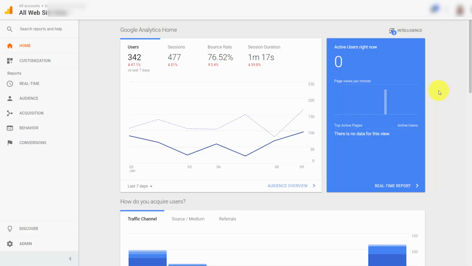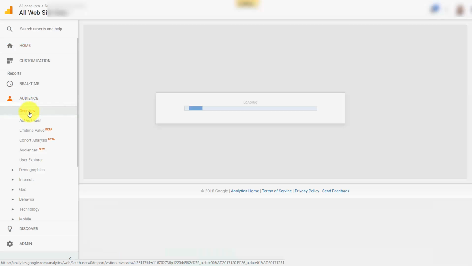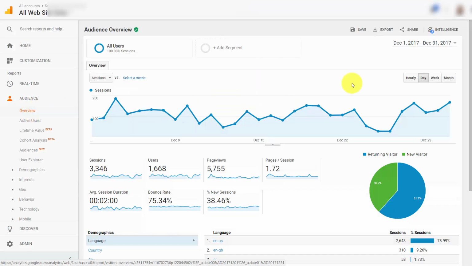Hello and welcome. As you begin to collect data on your website activity, you will be able to look at that website activity on your left side menu in various ways. For example, you may be looking at your data in terms of its audience. In that case, you'll get a report that looks something like this.